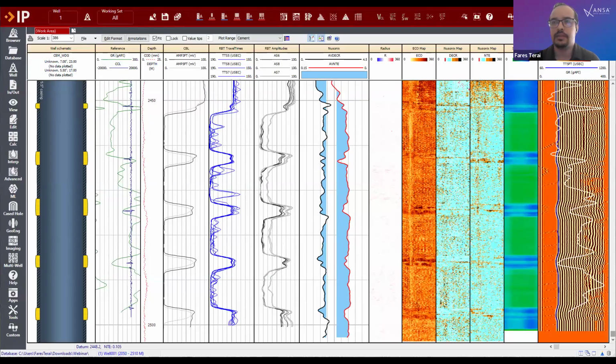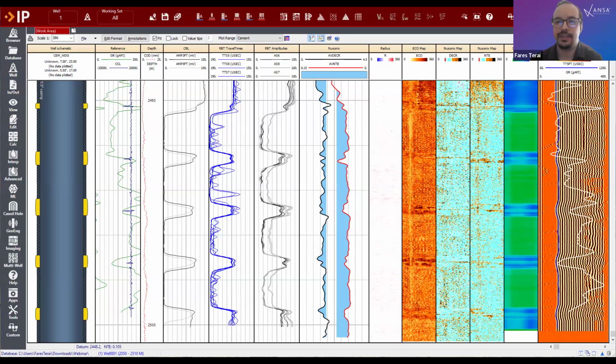It's even valid for the acquisition, for the field engineer, when logging ultrasonic tools. A very good habit, a very good thing to do, is to plot the amplitude map, radius map, travel time map, and thickness map when you log a cement evaluation log. Along with the impedance, you want to have a look at those maps in real time, if it's possible, because it will help you build more confidence in your impedance values.